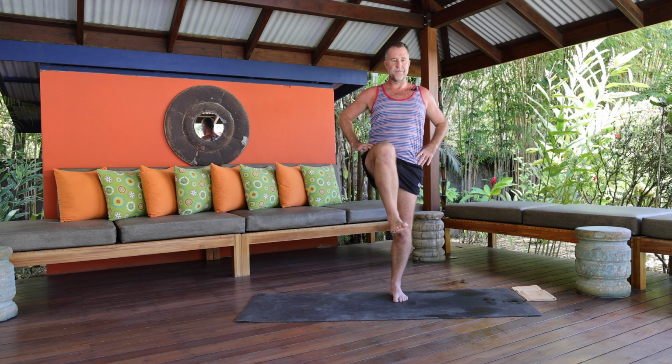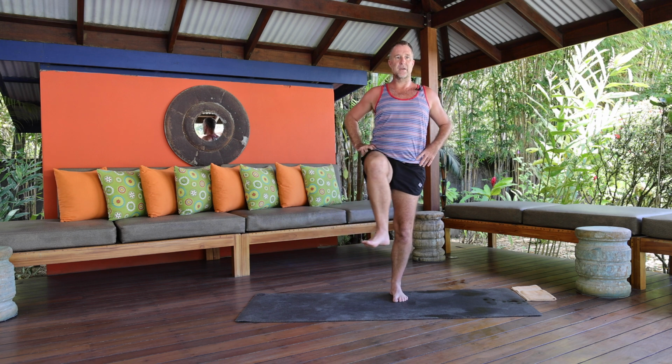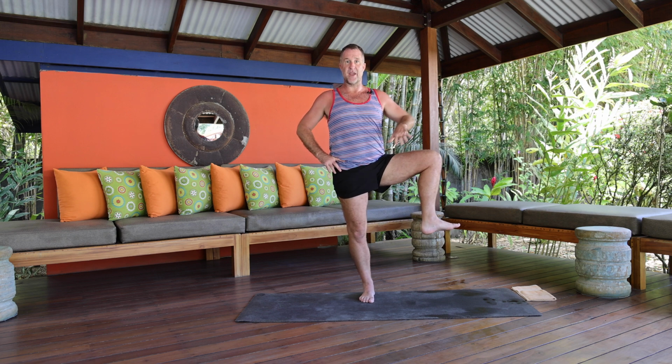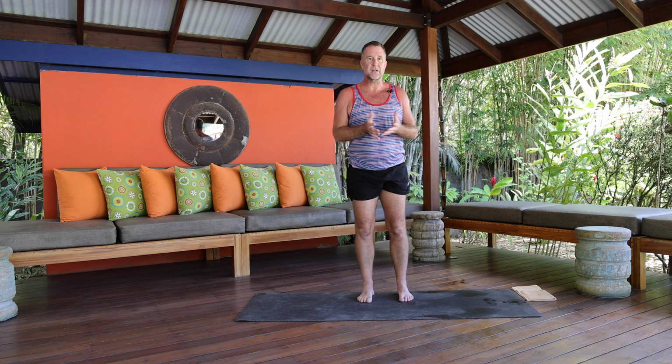Lift the right knee up. Bring the knee out. Bring the knee back. And bring the knee down. Lift the left knee up. Bring the knee out. Again, you're not using your hands to push the knee out. We're using our muscles to do all of these movements. We're not passively going through different ranges of movement. We're dynamically going through these different ranges of motion.